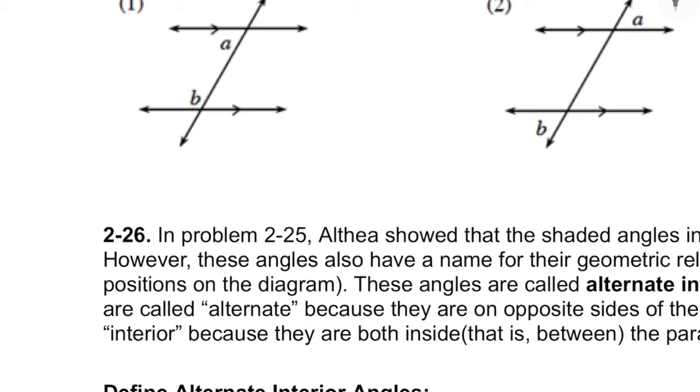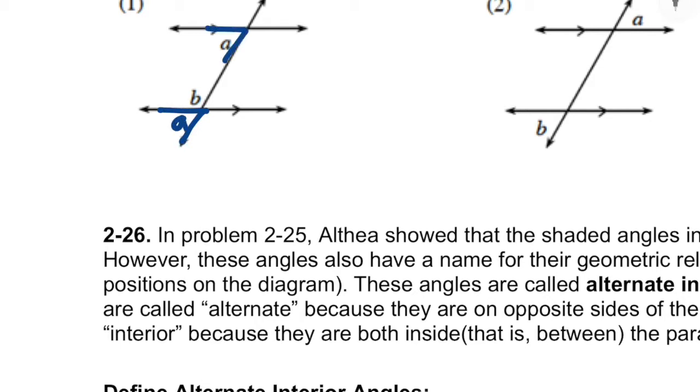So we're gonna take A, and on here it's not easy for me to show this actually physically doing it, so I'll just talk through it. But I'm taking this A and I'm moving it down along the transversal, which is that line right there. So you're gonna move that down with your tracing paper. When you do that, what happens is it ends up down here. A ends up there.